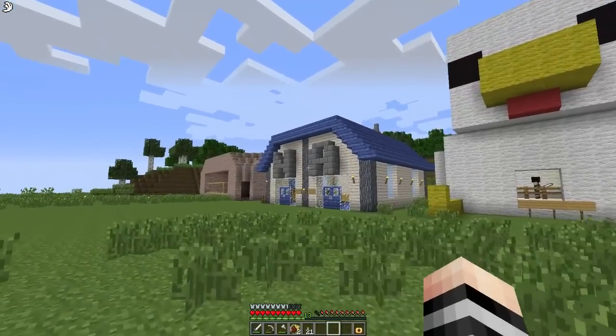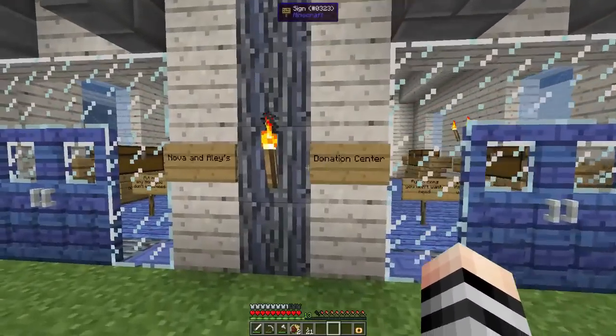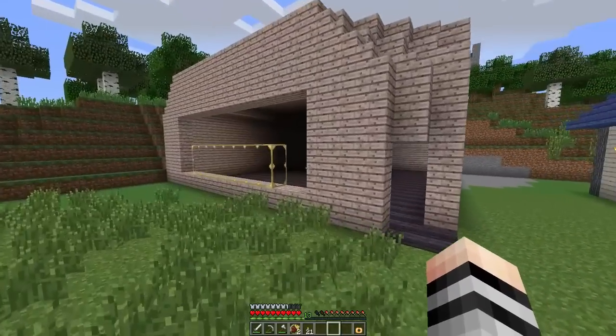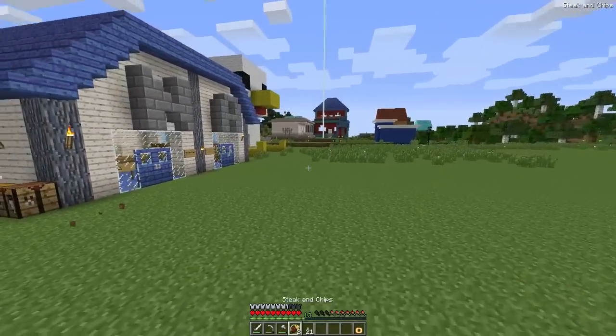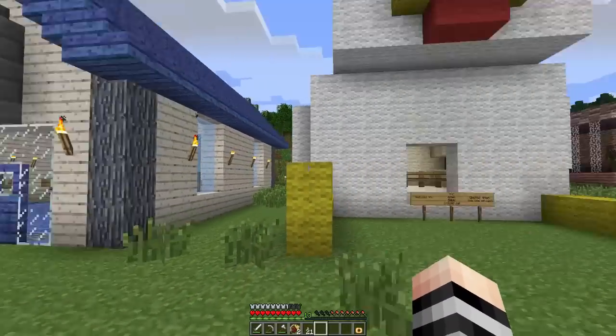So it was the chicken last time, and then we've got NA, which I'm sure is a player, or Nova, and Ali's donation center. And then okay, someone's working on something over here. I guess we're allowed to build something here if we get permission. So maybe we can sort that out sometime soon. Ooh. I think that would be a lot of fun. Definitely. We need to make some money.